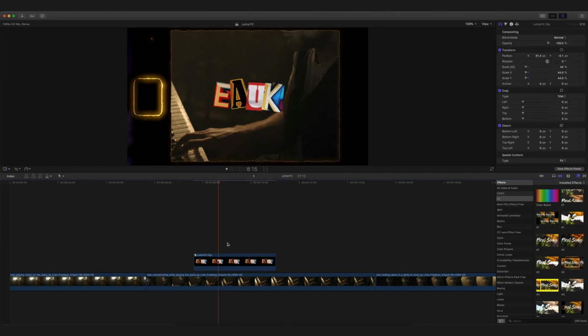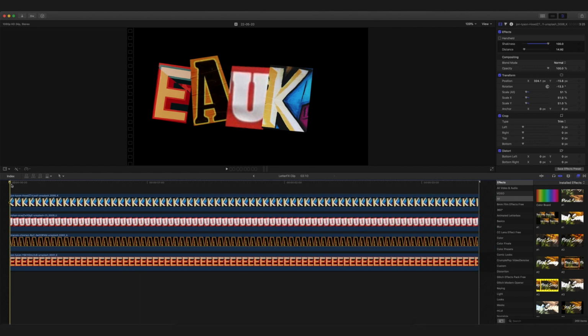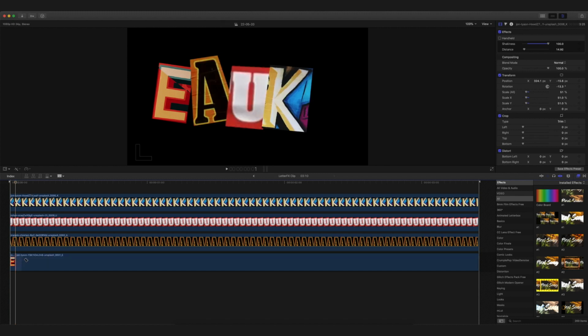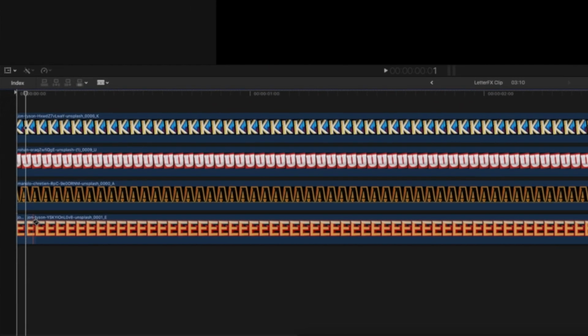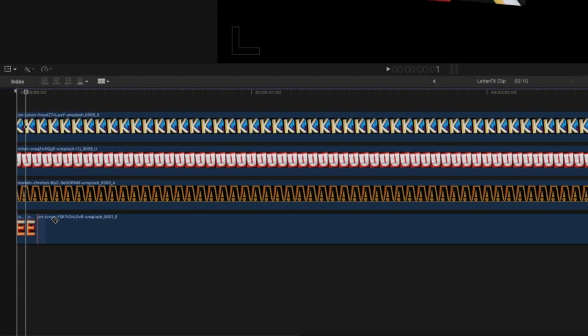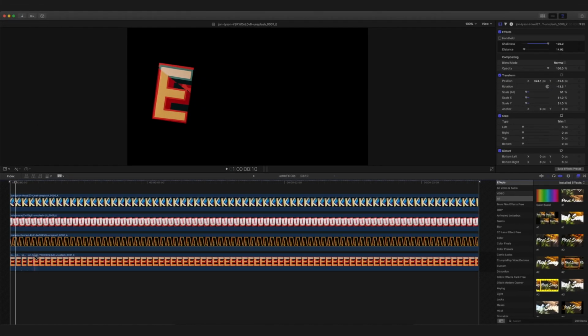After that, I'm going to double click on the compounded clip and go to the lowermost character, which is E. Then I'm going to cut the first 5 frames. You don't have to do it for each and every frame. You can just do it for 5 frames, apply your effects on those 5 frames, and then copy them for the rest of the frames as well. So first, simply cut 5 frames, just like this.